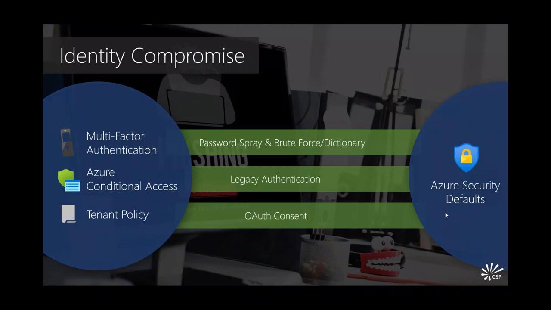With OAuth consent, you click on the link to provide your consent to a file or to fill something out, and it will ask for your permission to read information, to read your profile, username, things like that. What's so powerful about these OAuth breaches is that you're creating a connection using your credentials, and this connection can be used on an ongoing basis, even if you change your password. So OAuth is a pretty popular one nowadays.